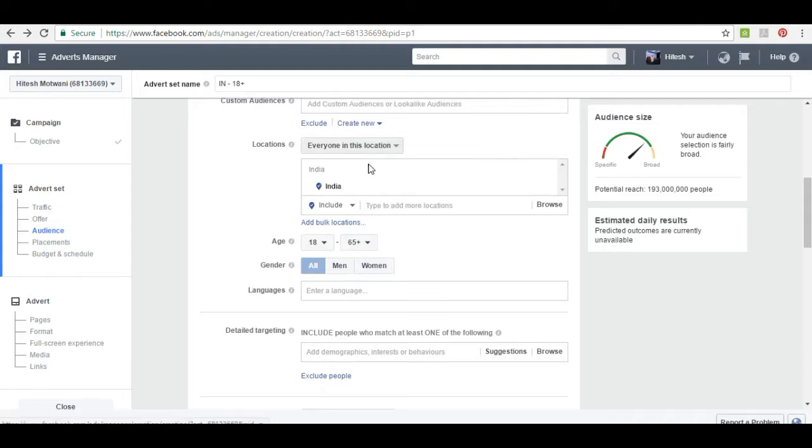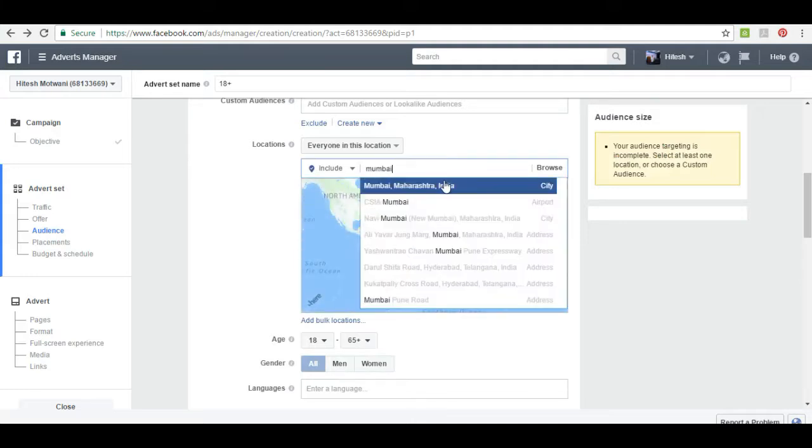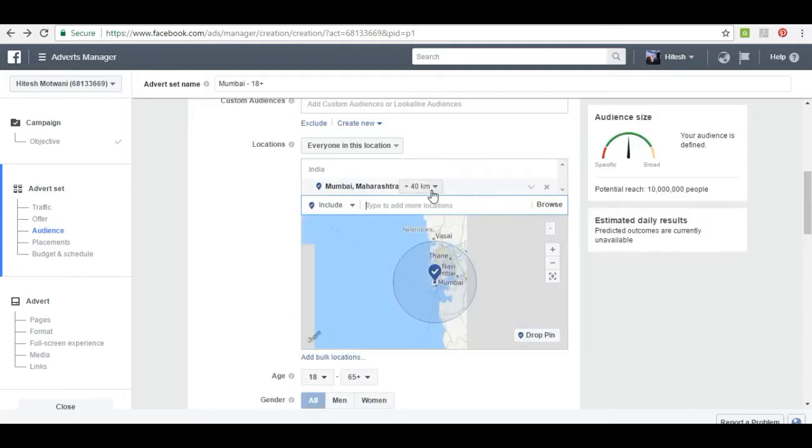The first way to target on Facebook is location. Let's take for instance, I only want to target people in Mumbai. So I'll remove India right now, and type Mumbai in the box. Click on Mumbai. You see this small icon over here with kilometers. This is what we call radius targeting. Currently it's taking the center of Mumbai and 40 kilometers on each side.